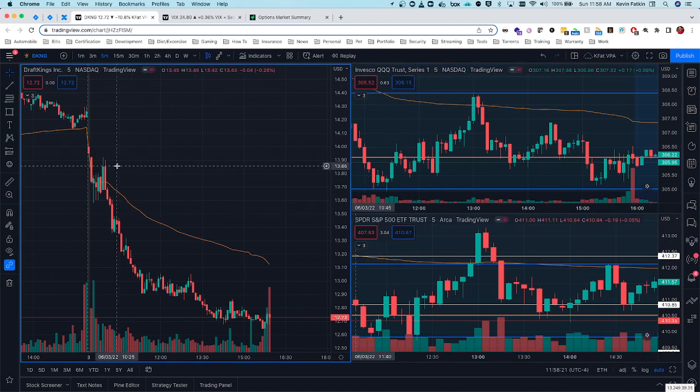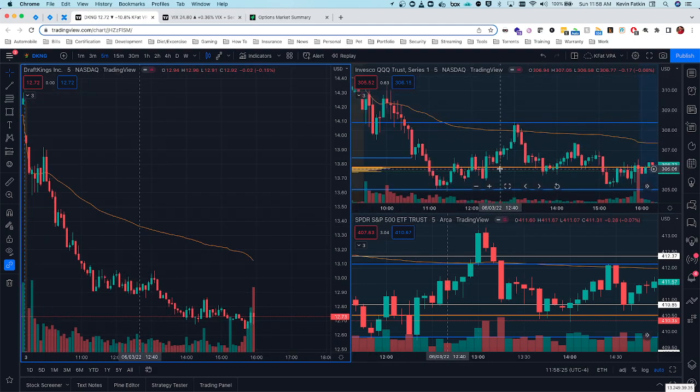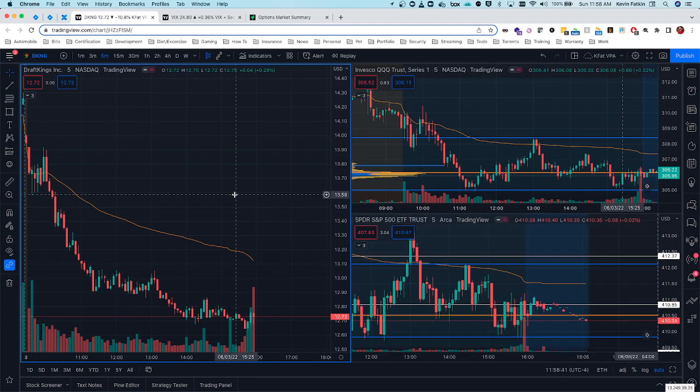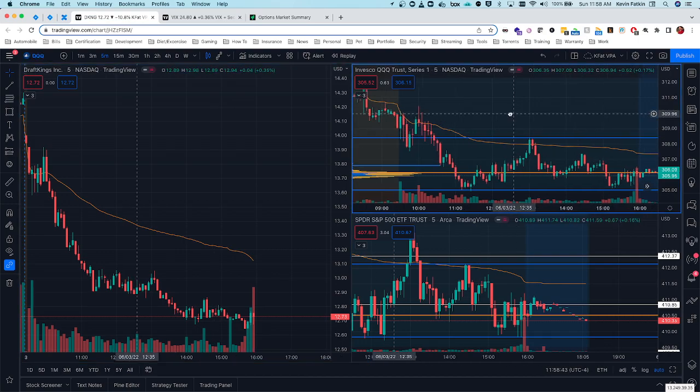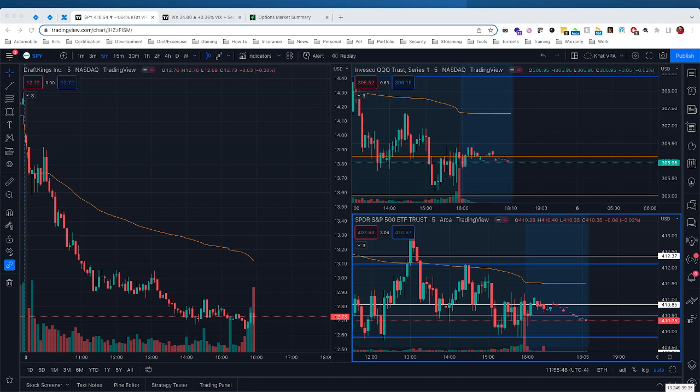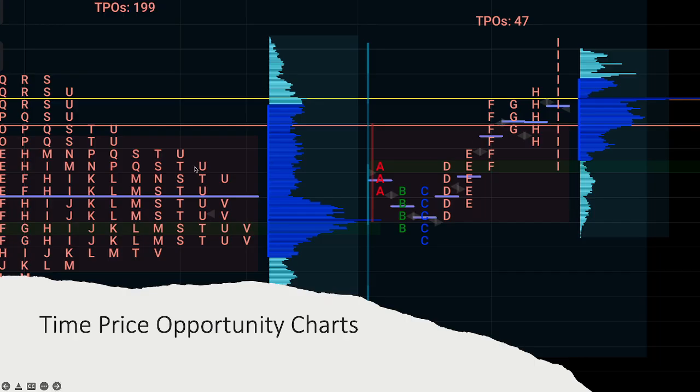calls based off the flow data, and the play ended up getting scratched because SPY and QQQ were overly bearish, and I knew that DKNG was not likely to push in the opposite direction of the overall market trend. Then when we got super sideways and choppy, it's like, okay, DKNG's play is scratched, I'm not going to take that, I'm just going to trade SPY and QQQ, which is exactly what I did. But I just wanted to show how you can use SPY and QQQ to trade underlying holdings and securities.